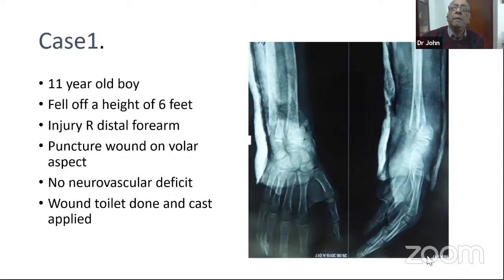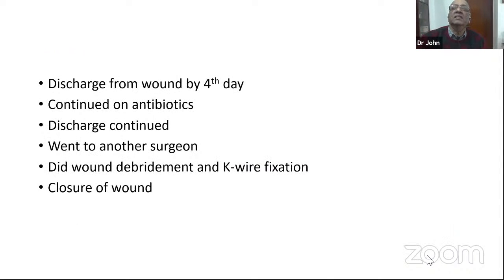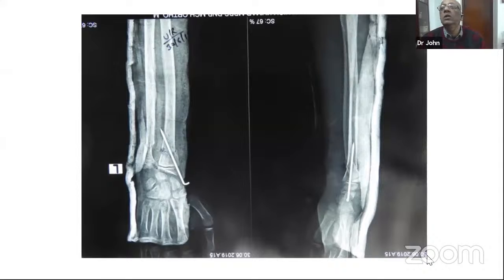Now, by about the fourth day, he had a window through which he was being dressed, and there was a discharge coming from it. That continued for another 3 or 4 days. Then this patient went to another surgeon, who did a debridement and K-wire fixation with closure of the wound. So this is the post-op x-ray at this stage.